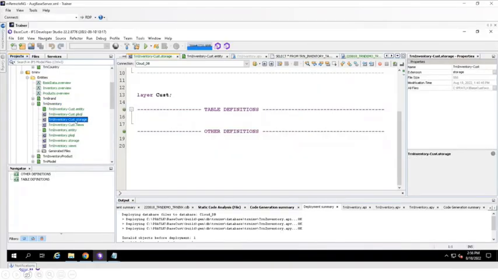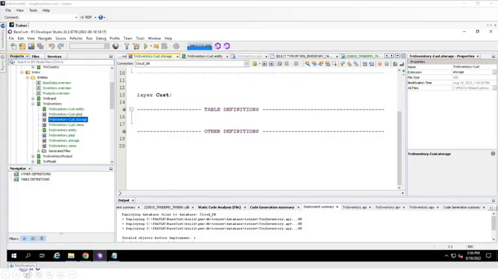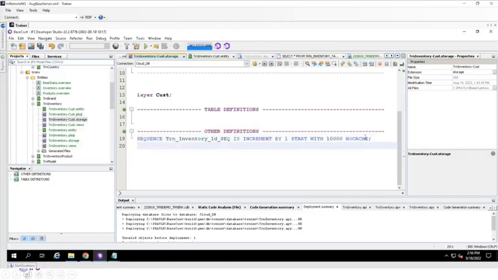In my scenario, I have the storage file, so I can apply the sequence script to it. Actually, I have already created that, so I'm just going to copy it and explain it. Under other definition, I will have it as sequence. To generate the sequence script, we have to have the sequence keyword.